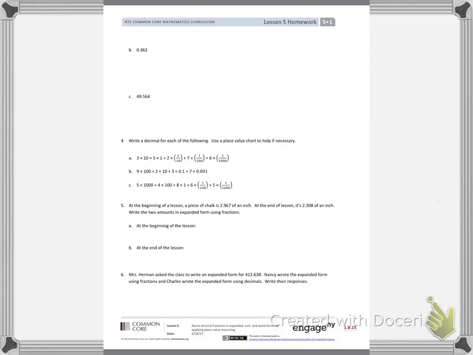For this one, I would go back to number 3, where it was written for you both in fraction and decimal forms. This may help you. You can also look to number 4. Although A, B, and C do not show the same value like you are asked to write in number 6, they do show you examples of how to write expanded form using decimal and fractions.